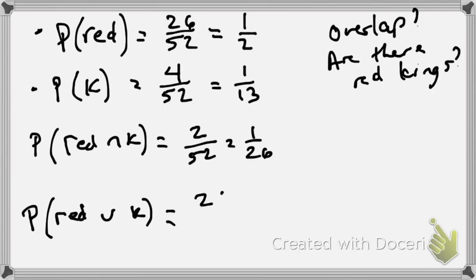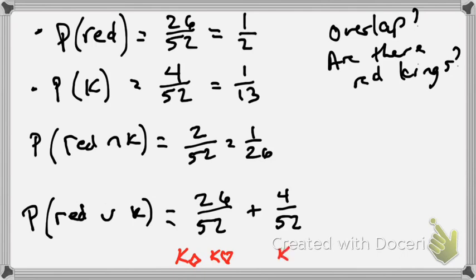So when we do this, we're going to say, okay, the probability that it's red is 26 over 52, plus the probability that it's a king is 4 over 52. But right now, think about how I've double counted. Right here, I'm counting the king of diamonds and the king of hearts, because those are both red cards, right? And right here, I'm counting the king of diamonds and the king of hearts, because they're both kings, right? So I've double counted them, which is really saying there's 4 cards when there aren't, right?